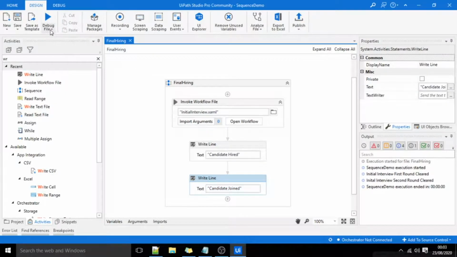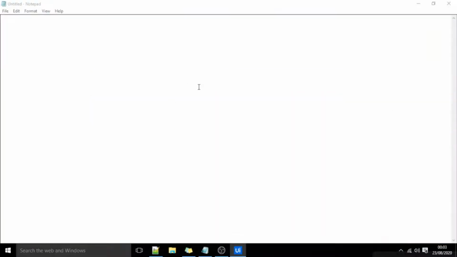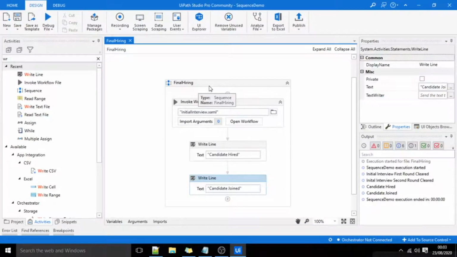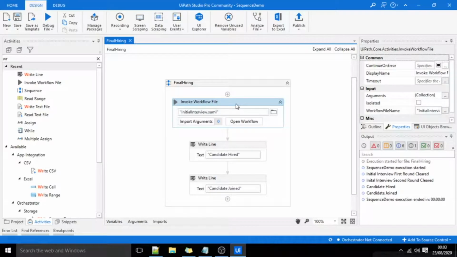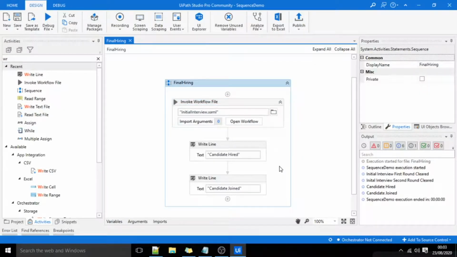I will execute this. This time I'll get 4 messages. First 2 messages are from the workflow that I am reusing, my previously created workflow. The next 2 messages, candidate hired and candidate joined, are from this workflow.